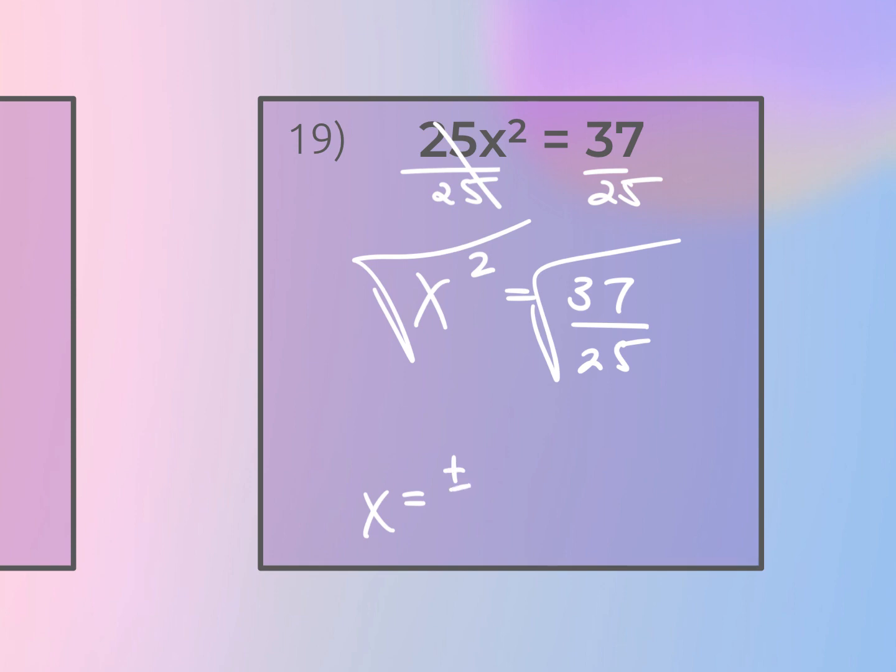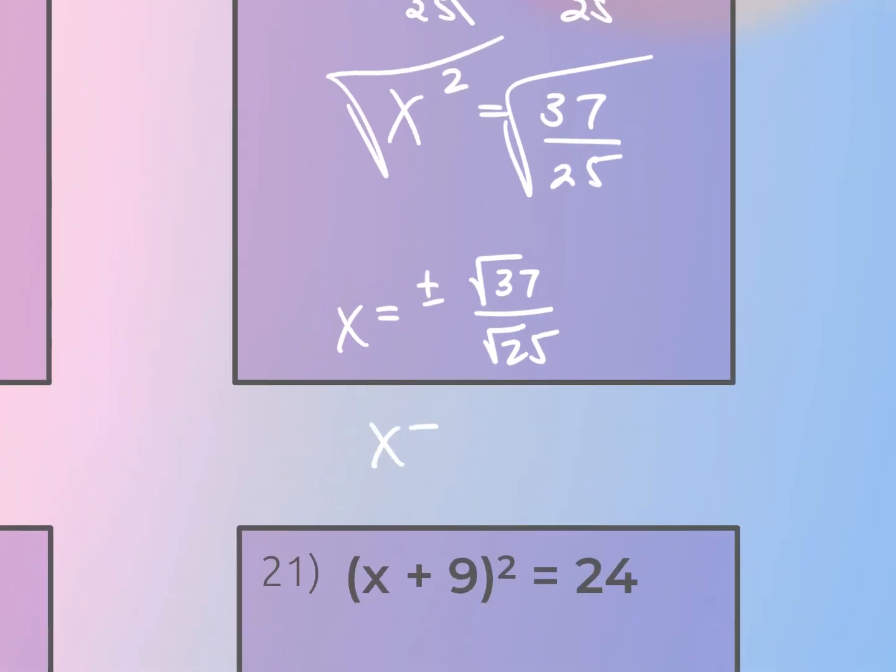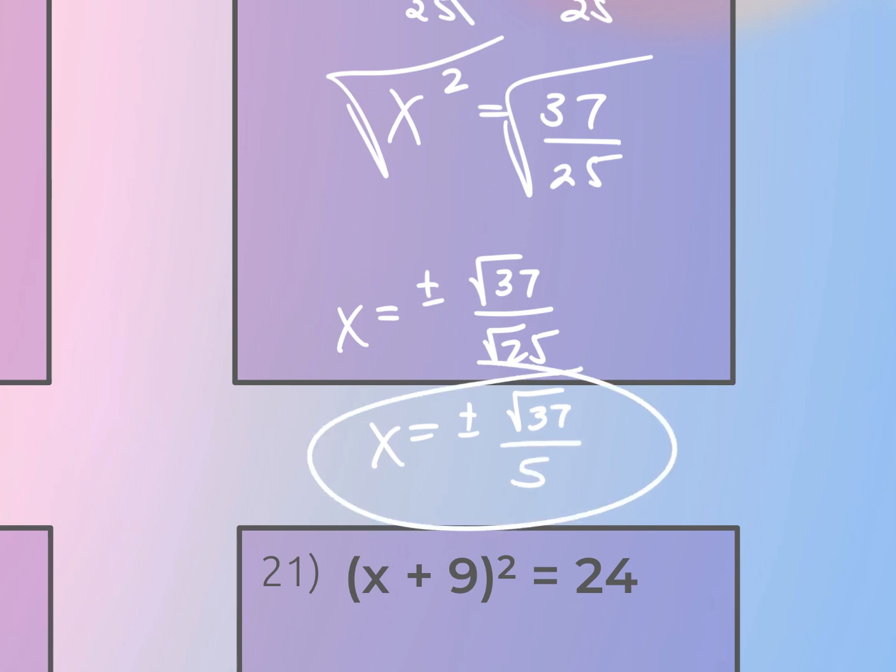If I have a square root underneath the radical, I could rewrite it as the square root of 37 over the square root of 25. Why is that a good idea for me to do here? You don't want a square root in the denominator. Good. And what do you notice about your denominator? It's a perfect square. So this would become x equals plus minus the square root of 37 over what? Perfect. Good job. Very good, guys.